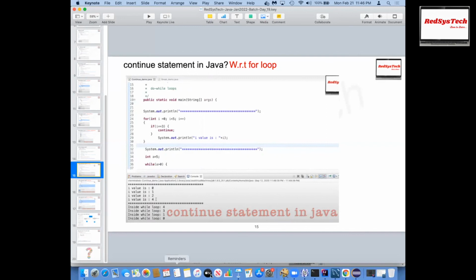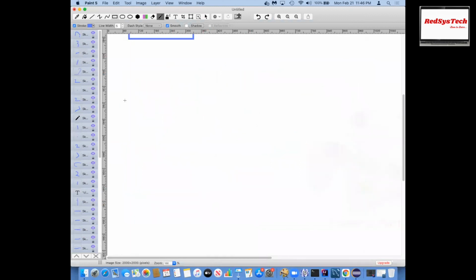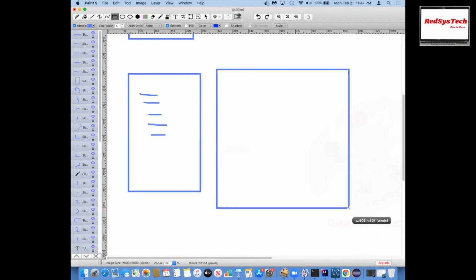So what does it mean? Let's say you have one file and you have, let's say, records like 1, 2, 3, 4, 5. Let's say you have your application logic already built here. Okay, the for loop is taking care of it, which means it is going to take each record one by one, right? That is how this for loop works, right?